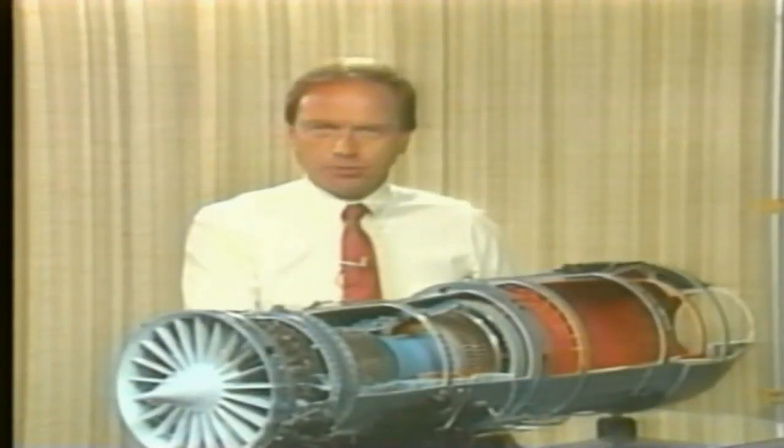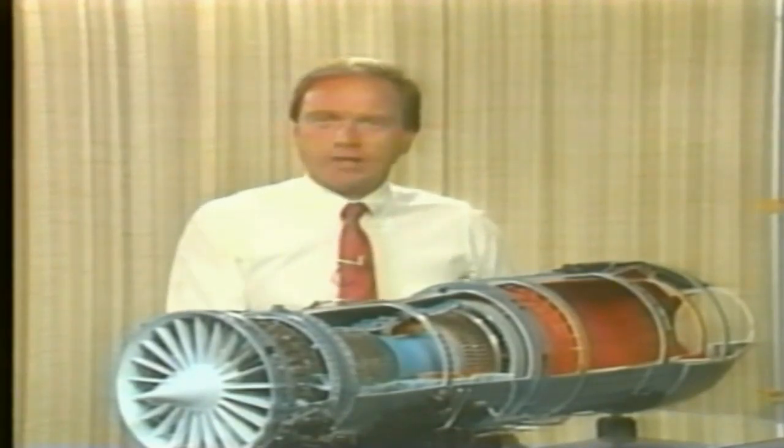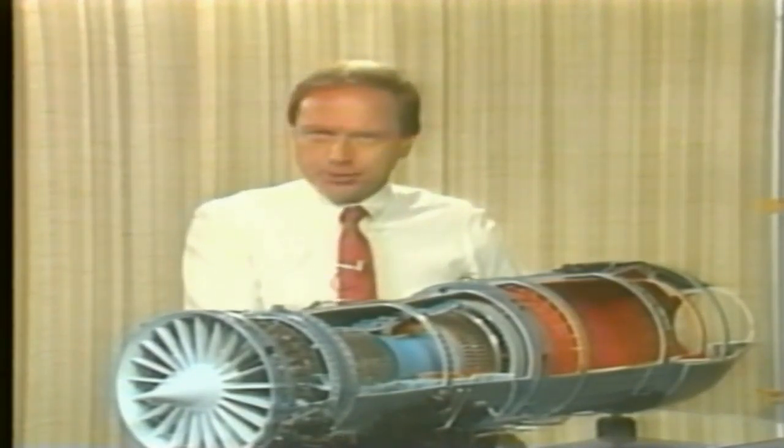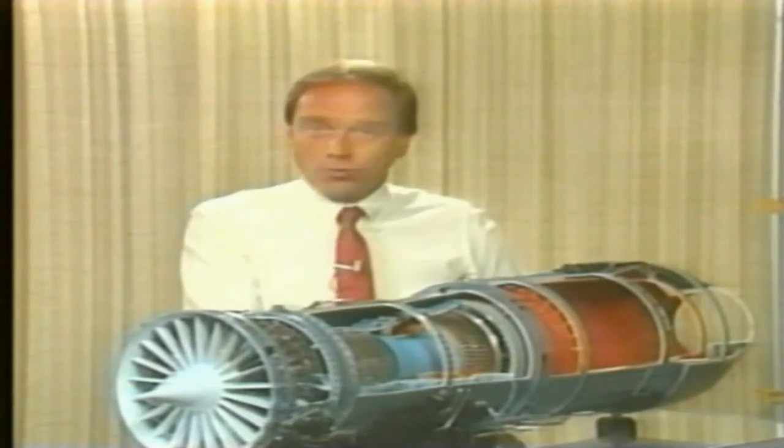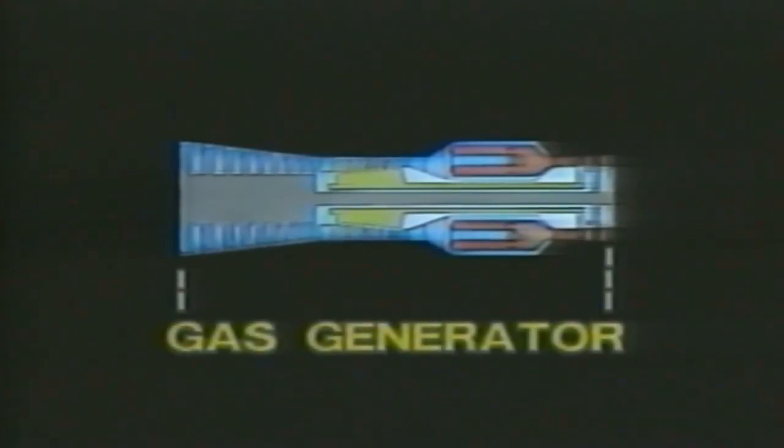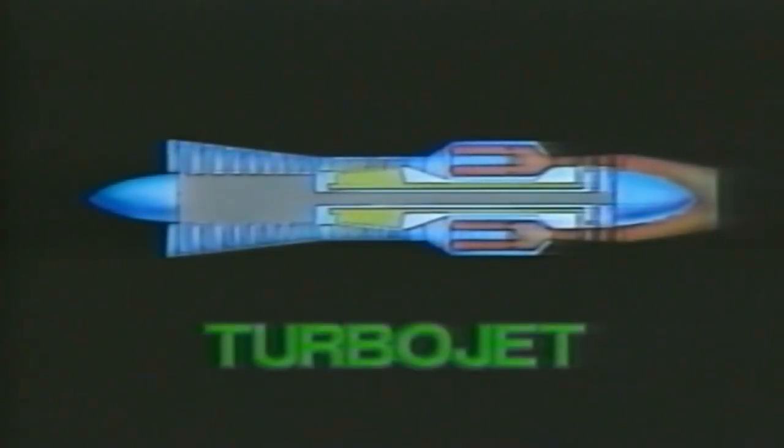Now that we understand the principles used in our typical jet engine, we're ready to see how this thing we call a gas turbine engine can be applied in different ways. You see, the combined sections of the engine that really generate the power, the compressor, diffuser, burner, and turbine, are called the gas generator. The gas generator not only functions on its own, but it generates hot exhaust gases, energy in the form of heat and pressure that can be used in a variety of ways. We've already seen that the addition of a convergent exhaust duct turns it into a turbojet engine.